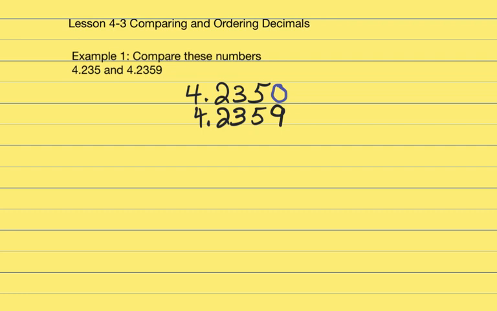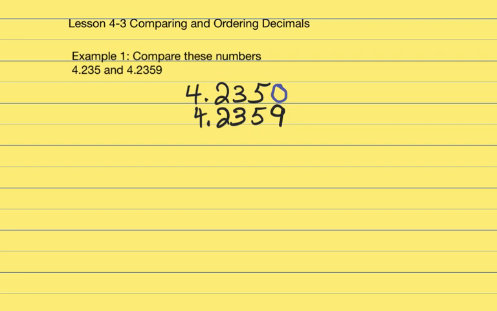Okay, so next thing, what I want to do is then just go through and compare. So for instance, I have two 4s, so they're both the same, so I go to the next digit. The tenths place is also the same. Then I go to the hundredths digit, and it is the same. And then I go to the thousandths digit, and it is the same. Finally, when I get to the ten-thousandths digit, I see that there's a difference, okay?